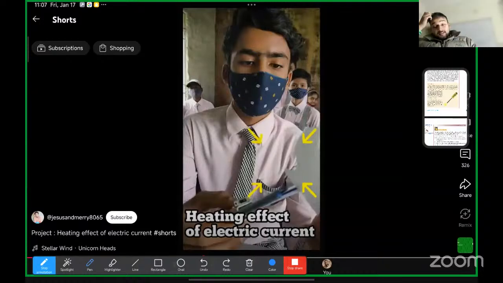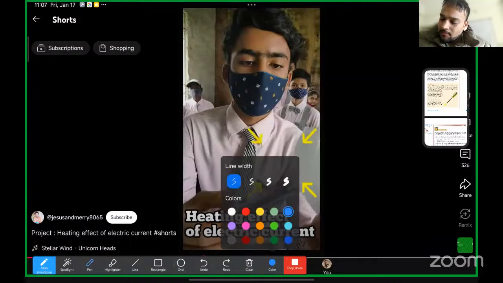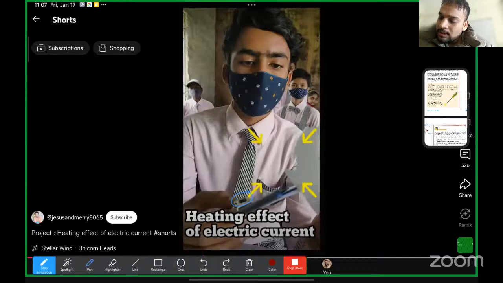No, no. So basically, this is a switch, and the switch is attached to the battery. And here is a nichrome wire. I told you the nichrome wire is used in heaters because it has high resistance, and because of the high resistance, it releases heat. Current will pass through the resistance. There's a fight between resistance and the current, and in the form of that, heat is produced. Did you understand, guys? Yes.